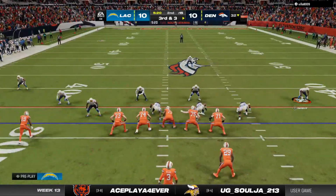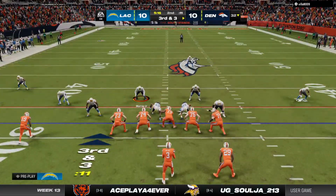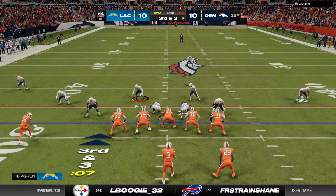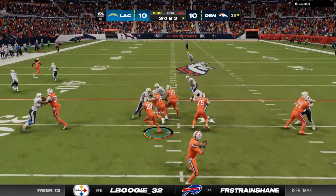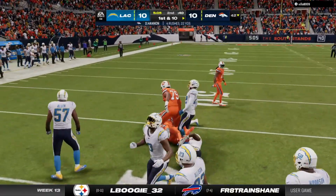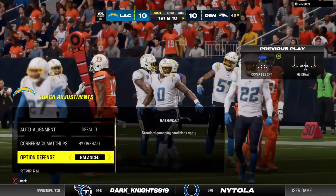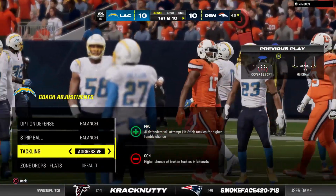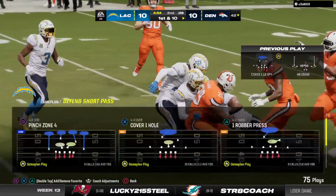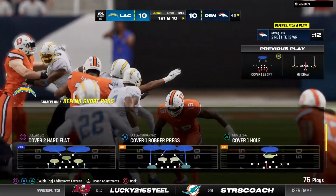The Broncos on 3rd down. They've been okay, 2 for 3 thus far. Here it's 3rd and 3. They'll keep it on the ground. Hannon. Get him down, but not before he takes it across the 40-yard line. A 10-yard pickup, and it's enough for a Broncos first down. For a lot of guys playing this game, there's no better feeling than running right through a tackle. He's able to lower his center of gravity and churn his legs for a really nice pickup.